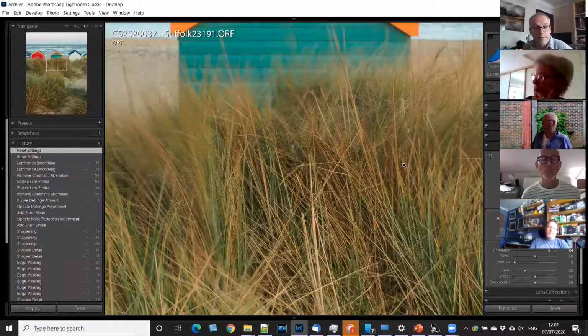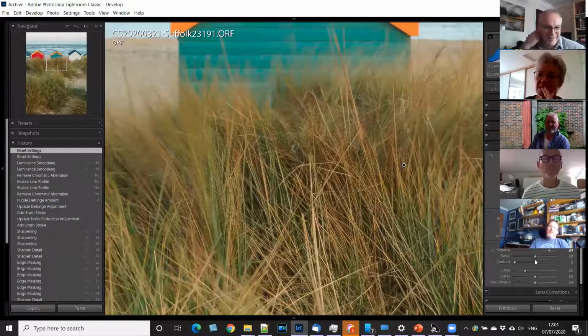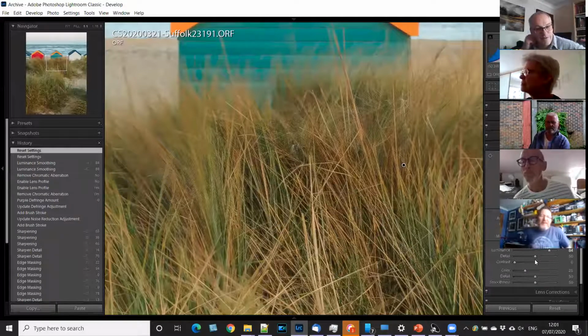So I only ever slide the amount normally. And noise reduction, move them up and down, see what it does. Move it too far, it all goes plasticky. It's really a question of whether you want noise or you want super smooth images.